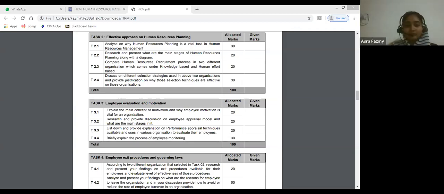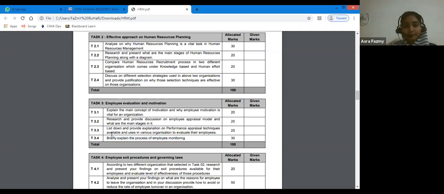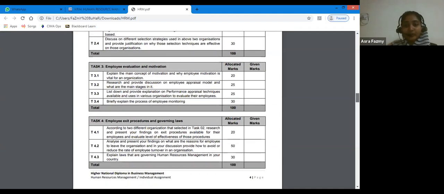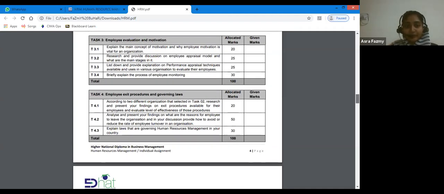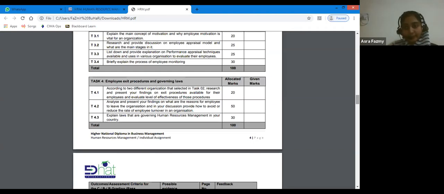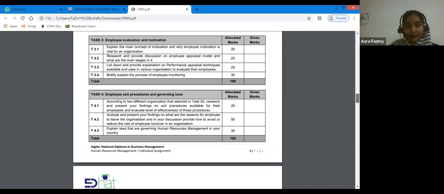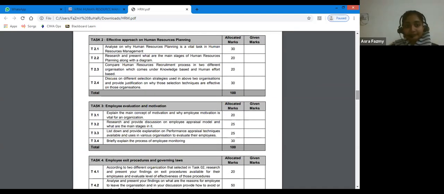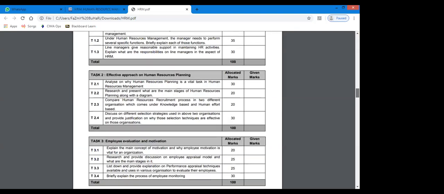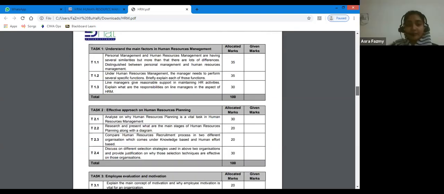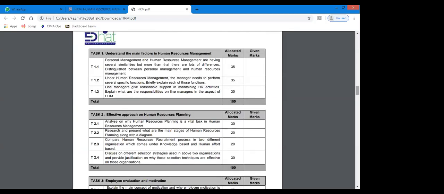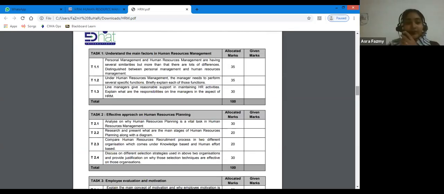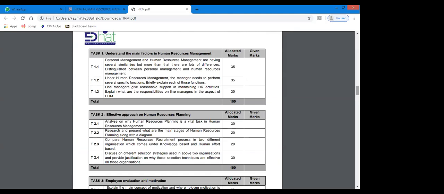Right? And you have to explain the process of employee monitoring, that also we'll look into. So these are the things that you all can do for now. Task 4, you will be able to do most probably next class. Next class I'll be discussing task 4 with you all. Is that clear to you all, the assignment? Yes, miss. Can you all do the assignment? Is it difficult? Yes, we can, miss. If you all start doing it now, it will be really good, because if you have doubts, you can come to me and ask.